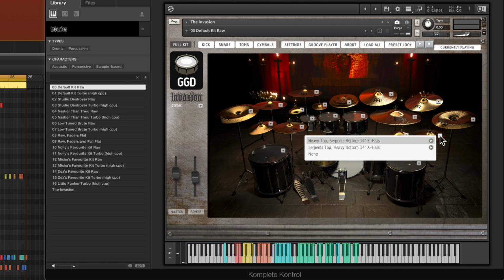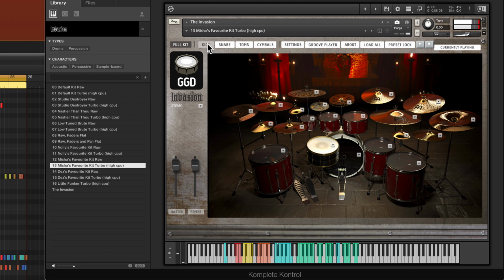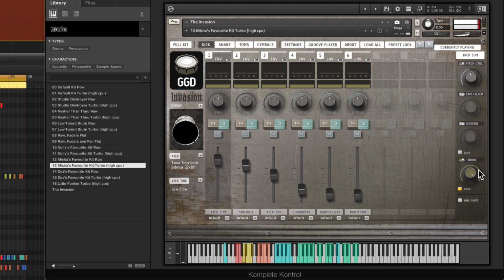Although there are lots of options for tweaking, it's easy to jump straight in with the presets. Each preset kit has 2 versions, a raw and a turbo version, which dials in a bespoke mix. This is kind of like parallel processing, but the work is already done for you.